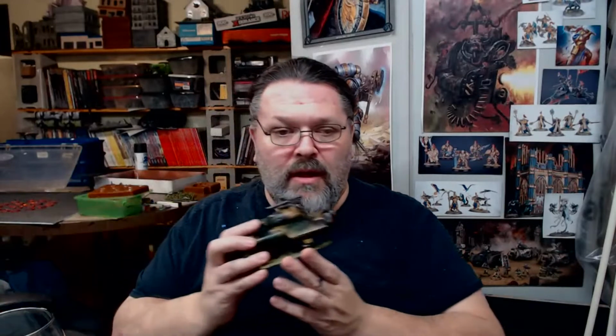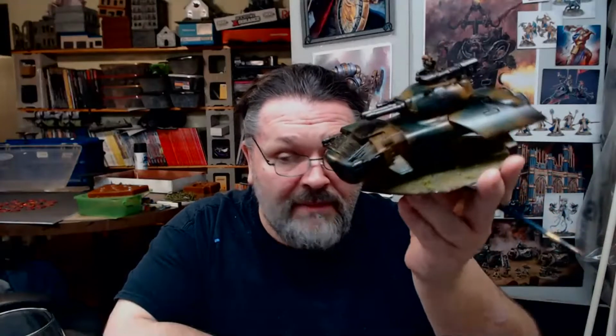When I play this thing, I'm going to play it in my regular army. I'm not using an ITC, but I'm going to play this in casual games because this has the same weapon loadout and basically the same footprint as a Leman Russ. But because it hovers, it effectively has track guards. So I'm going to run this as a Ganymede pattern command speeder.